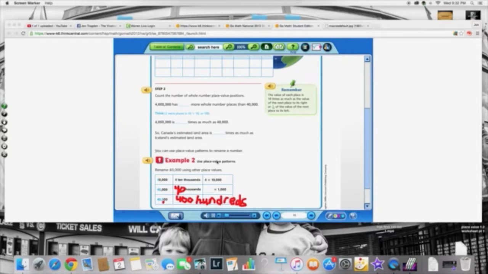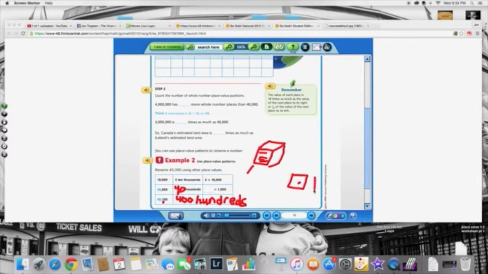Our little 100 thousands is that little cube we've got, right? The little place value cube with all these little lines in it. I don't want to put them all on there. Please don't make me. And then the hundreds is just the little flat one. They call them the flats. Well, 400 of these is the exact same as 40 of the big blocks of the place value.